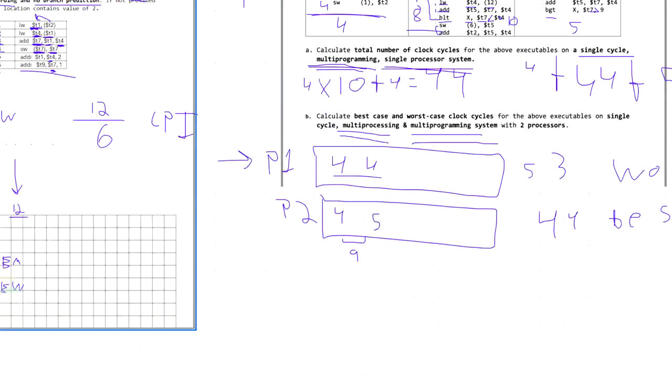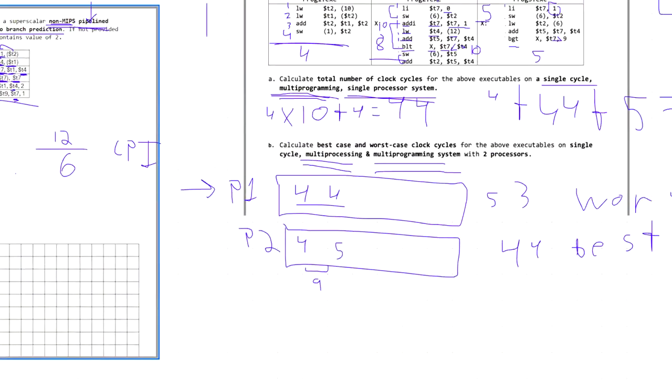I could let P1 go for all the cycles it needs while I have P2 doing something. Think of it as if you're using your own computer. Your computer has a lot of cores. You can listen to music and surf the internet and type a document and do a whole bunch of other stuff all at the same time. That's what your cores allow you to do. Each core can handle one part of a process at a time.